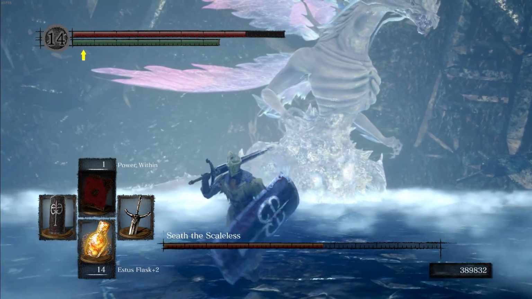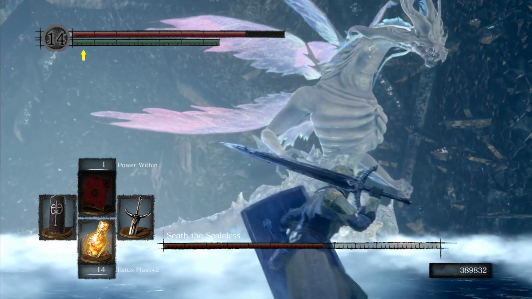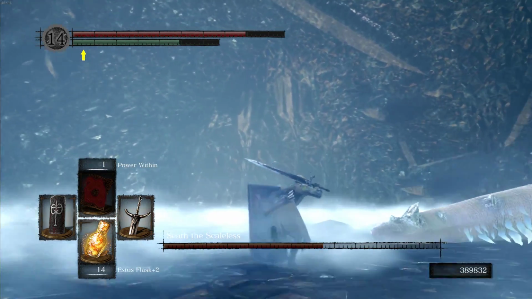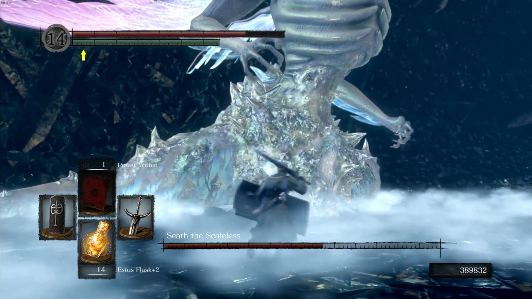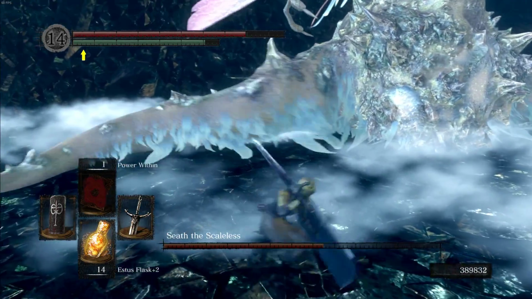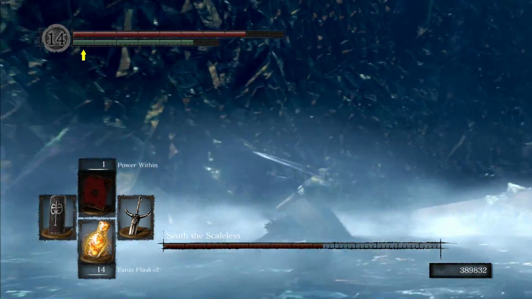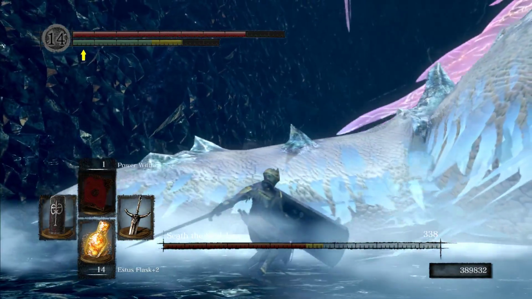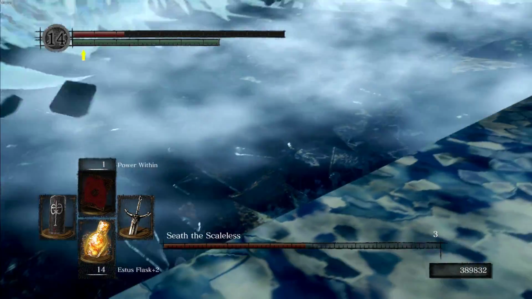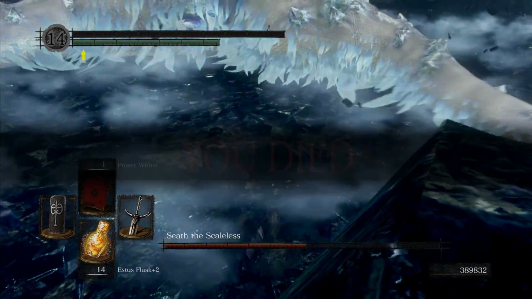Don't know if we got a hit on it that time. Come on, Seath. Come on. We're over here, Buckwheat. Ugh. He's so damn annoying. And so buggy. God, I hate this boss.